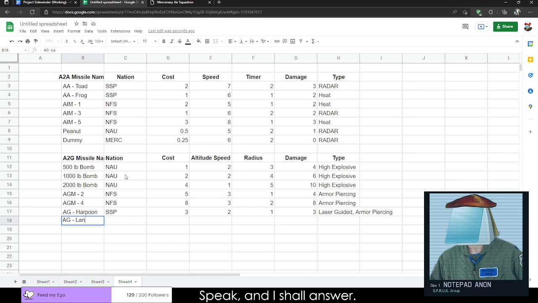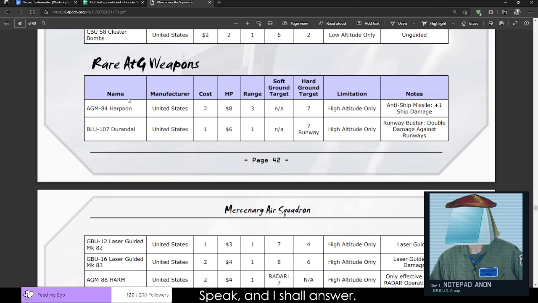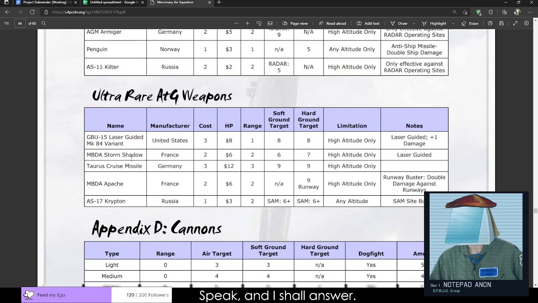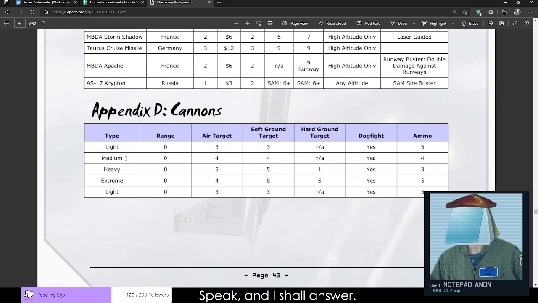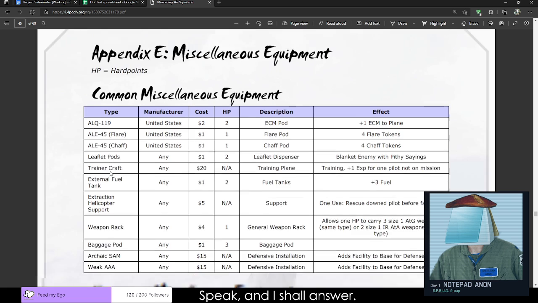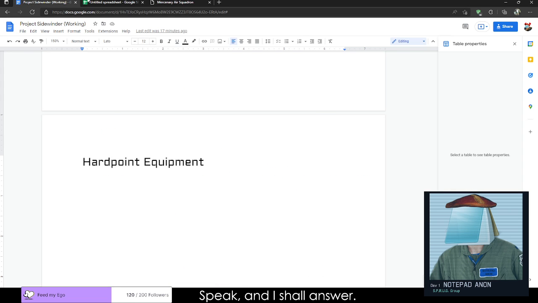We're also going to do the AG Lance, which is going to be even more expensive. Altitude speed of 2, radius of 1, damage is going to be 5, and it's also going to be laser guided, armor piercing. Let's see, anything other, like really radar sights and stuff like miscellaneous equipment. Alright.